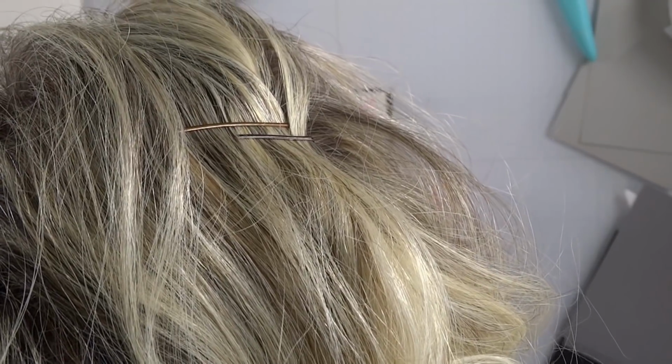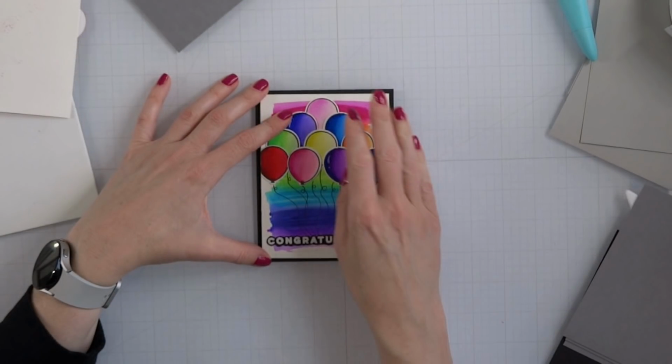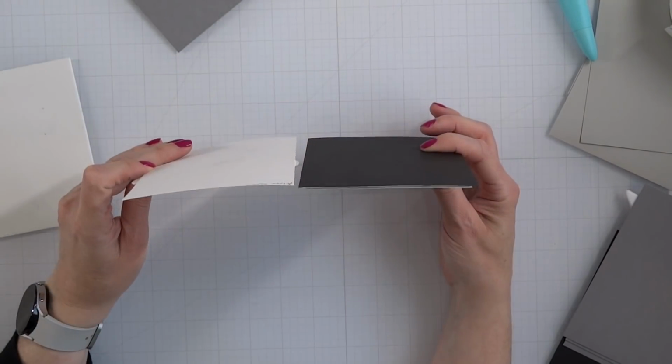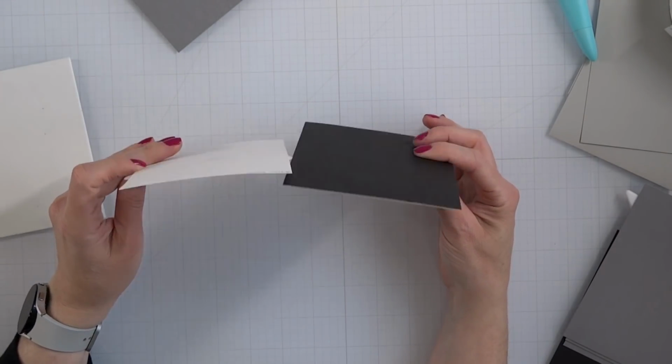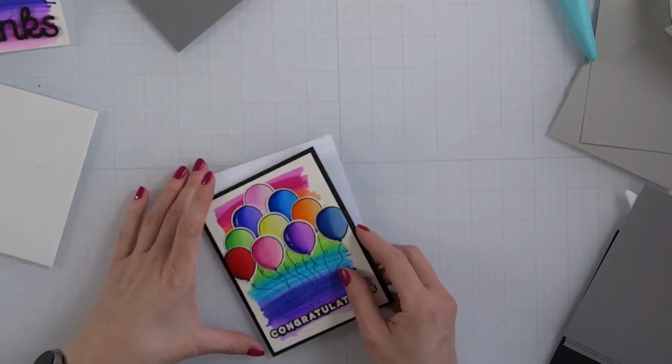I've gone blonde in case you haven't noticed. So I'm going to keep that in there just because, and I'm getting it all aligned. Now, one thing I did do is on the left-hand side, you can see the placement of my hand. I'm actually using my fingers as a guide to make sure that lines up centered on the black cardstock. So I'm kind of pinching it on the left with my fingers, and I'm lining that up with the top and side so I can make sure that that gets as close as possible.